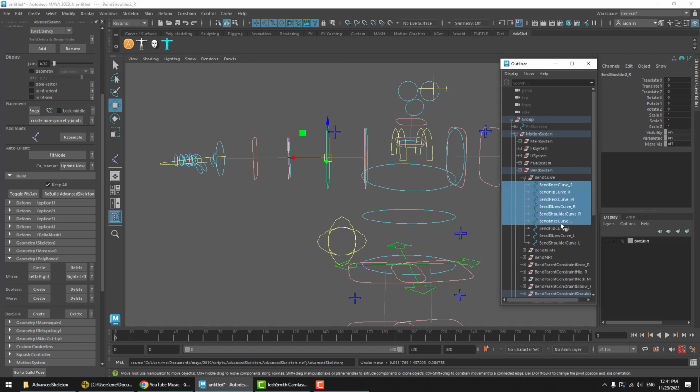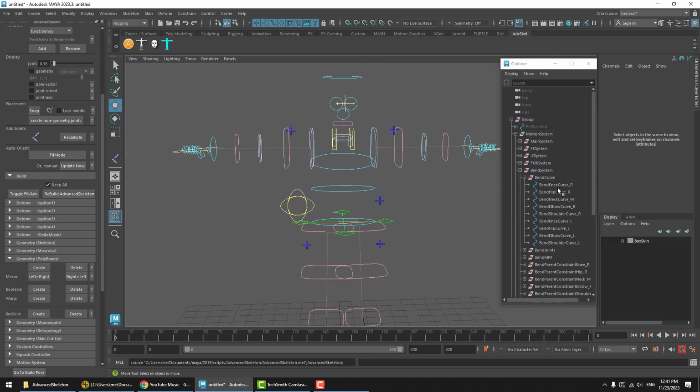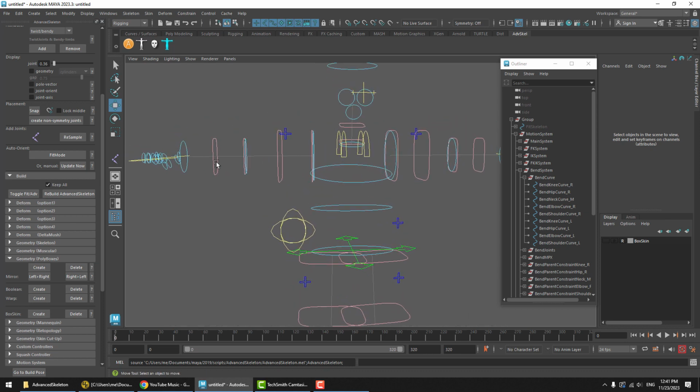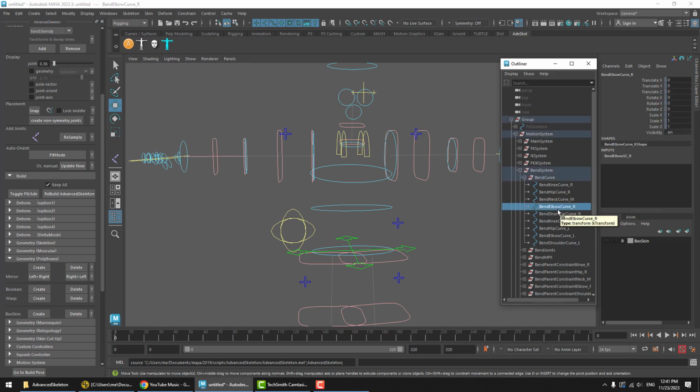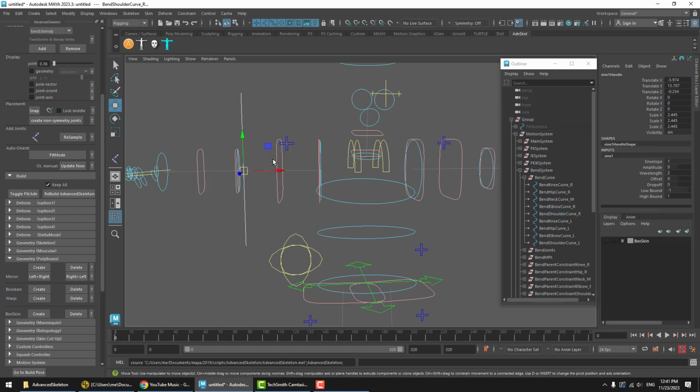Now, given that we have easy access to this, we can do some interesting things with them, like applying non-linear deformers. So if you wanted to have some sort of effect of a wave running through any of these limbs, say you wanted some breakdancer moves happening on the arms, you can select the curves that control the arm. So let's go ahead, select the right elbow bend curve and the right shoulder bend curve. We'll then go into deformation and say add a non-linear sine wave.